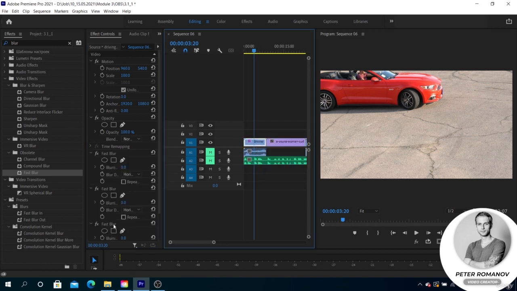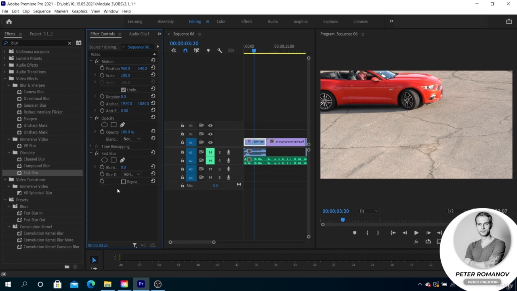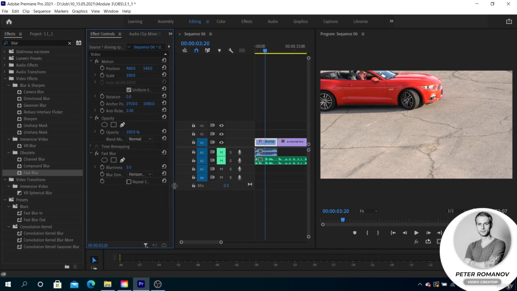We can apply many effects sequentially, and they will be applied one by one in the Effect Controls panel. Sometimes we just need to swap the effects to get the desired result, and we will get a completely different effect. Each effect has its own parameters. For example, Fast Blur has 3 parameters. Each of them can change in time. Each of the parameters has a stopwatch. There is also a reset panel and a checkbox that enables repeat edge pixels.